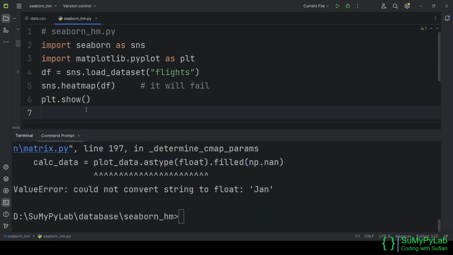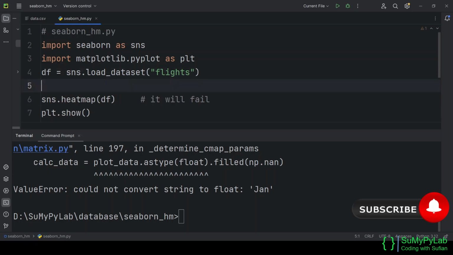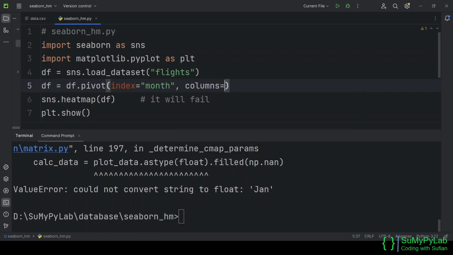We need to rearrange the data. Now we will use the pandas pivot function for converting the long format data frame df to a wide format data frame. The rows will be indexed by months, the columns will be the unique years, and the values will be the number of passengers corresponding to the month and year.